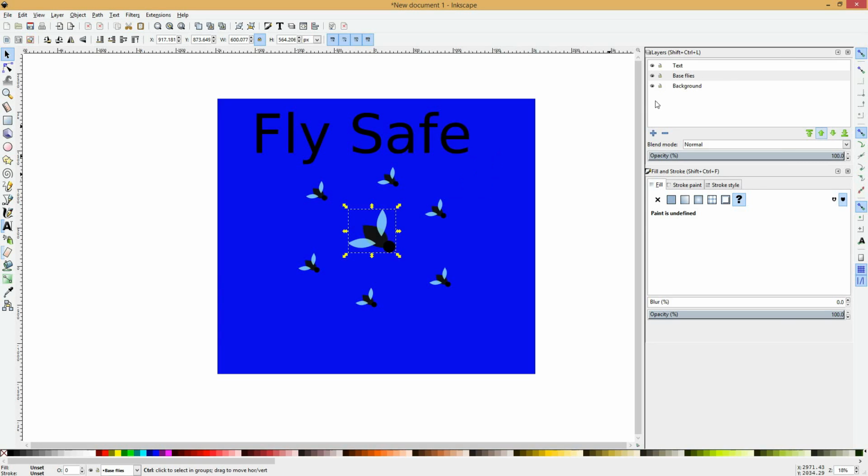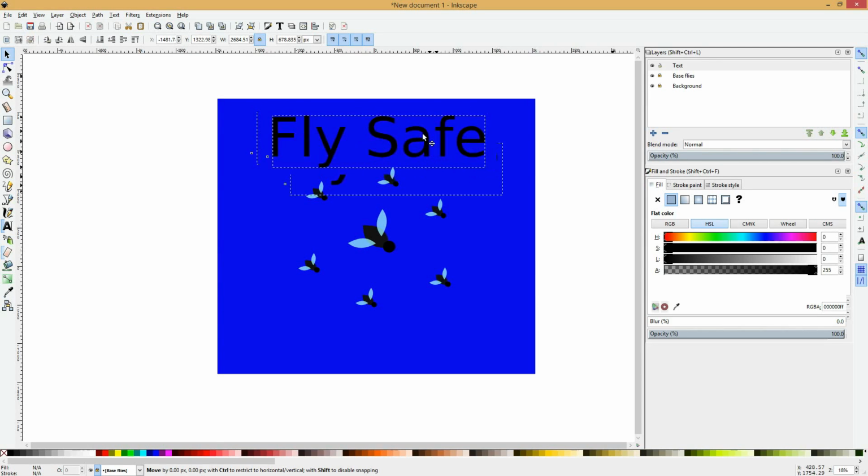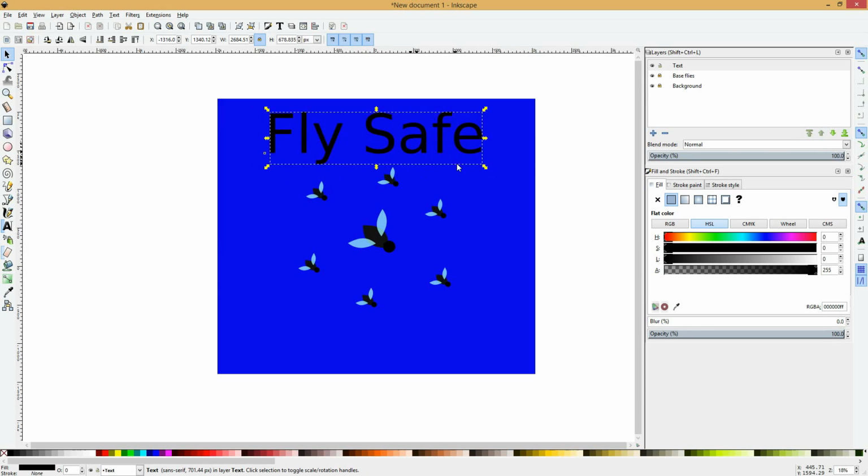So I'm gonna do Control Z, and I don't want to fiddle around with the other ones, so I'm gonna lock them. So now I can just drag. I can only drag within objects that are within the layers that aren't locked. So fly safe, I can place it here. I might want to change the font. It would be great if I would have an even line font. That probably exists somewhere. I might want to cut the video at some point and do a little research, and if I want to add images and everything, I'll fit around.